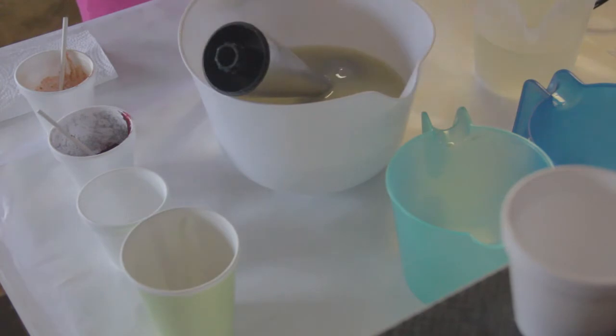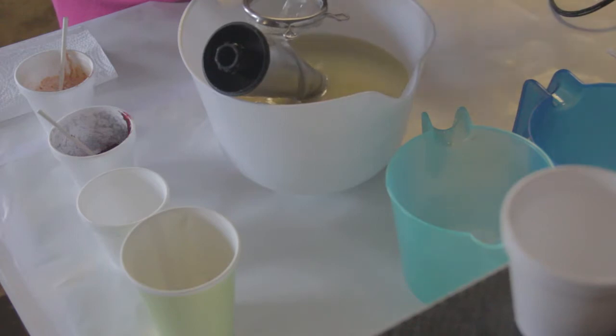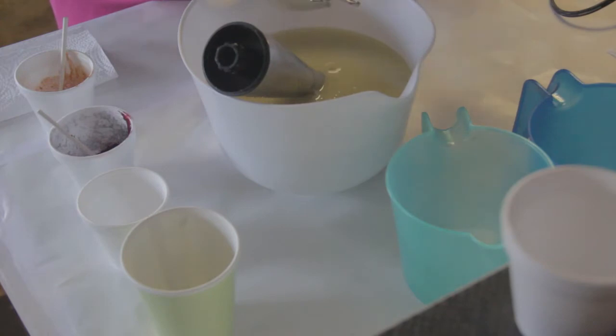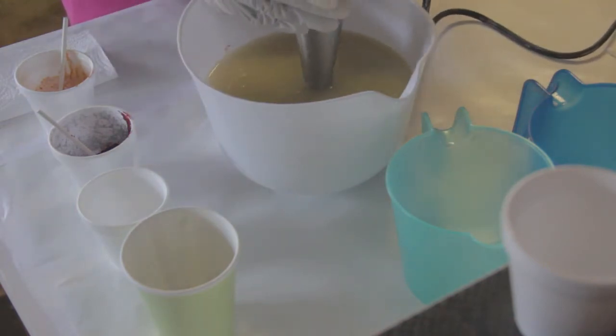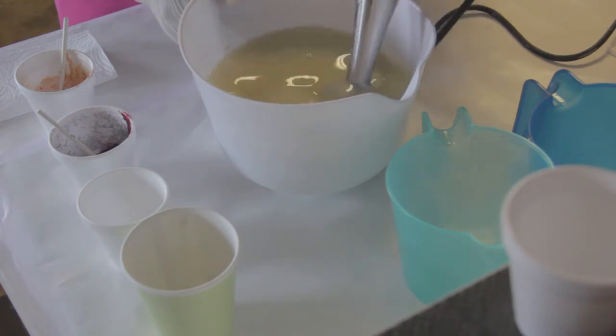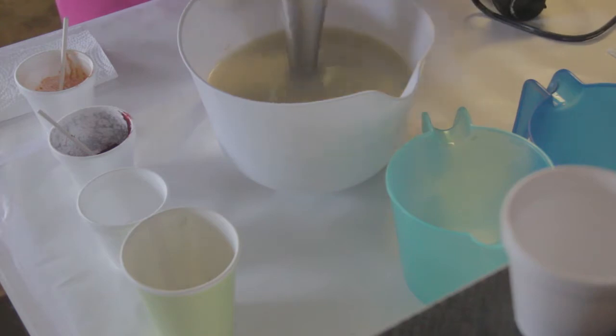I'm going to sit my stick blender to the side, grab my little sifter, and I am going to strain this lye solution in. And I have added the bamboo silk to my lye solution, as well as the sodium lactate, so it's going to make for a very hard bar. And we're going to go ahead and bring this to a light trace. All right, it is to a light trace, you guys.